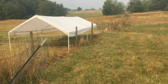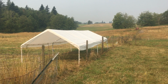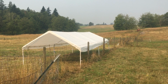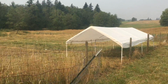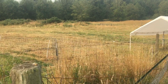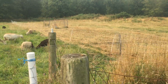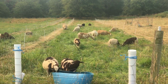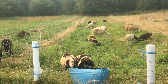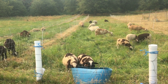So you can see the fields in the back where our neighbors mow. And you know, even that looks really dry right now. So I'm very pleased with how the sheep are coming through. This looks really dry. You know, the sheep are grazing it pretty heavy, which is the plan. And I gave them a very large section for the next several days because of the heat, for their sake and mine. And I will move their shelter here to cover their water to give them a second space of shade.